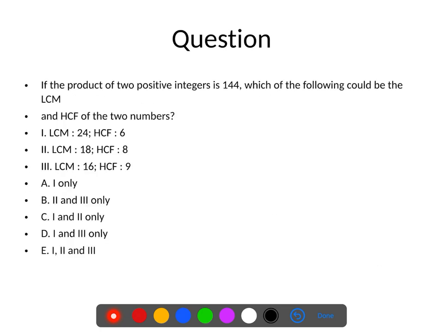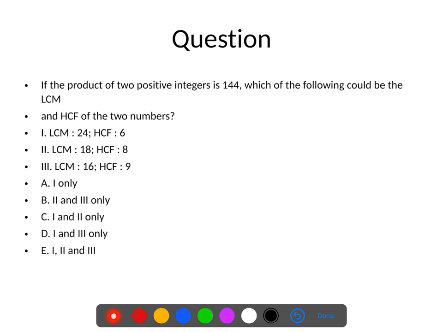Next question. Okay, let's see this question. So read the question carefully, pause the video, read the question carefully, what are we talking about, and then proceed to answer this question. Try to answer it yourself first, then watch the explanation.